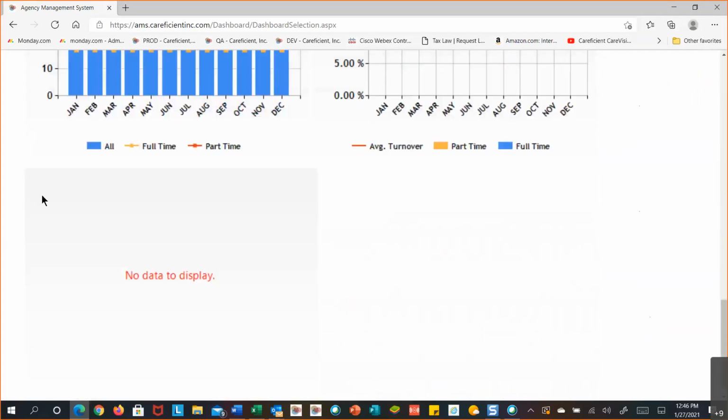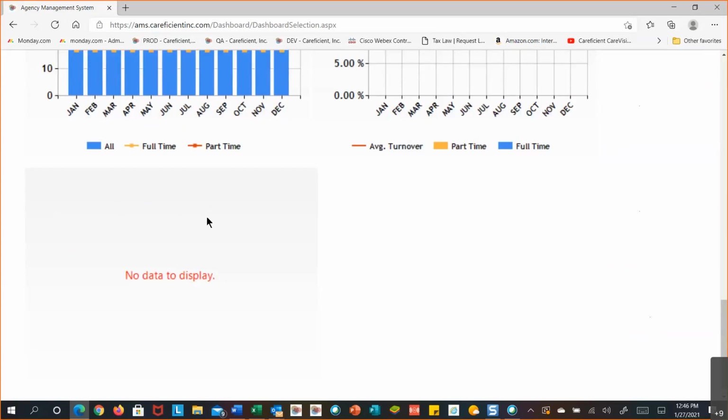Okay, so back to this no name, no data to display chart. This chart has your caregivers that have the highest caseloads, and it will list the top 5. And so when you see that, you'll see their names, and it'll compare them from one time frame to a previous time frame.